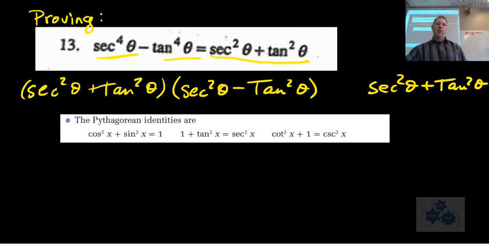So what you want to do is take a look and say, okay, is there any way that we can start to use some of these identities, like secant squared, for example. I see secant squared here. It's 1 plus tan squared. Okay, so you could substitute that. We do have another tan squared, so we'd be able to combine some like terms within that factor. That's a good idea. You could do the same thing over here. So why don't we try that? I mean, I don't know if that's going to work or not. Do you have another suggestion or question?